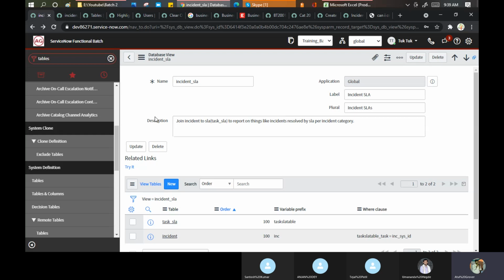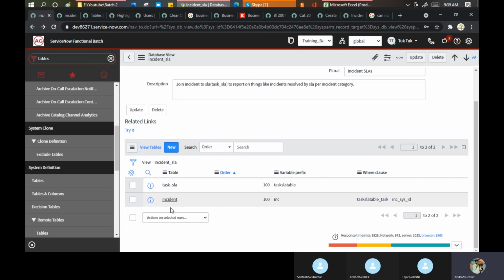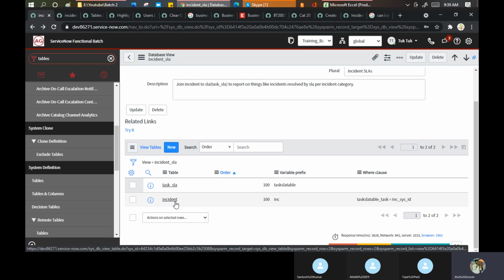See, from the beginning till now, I'm repeating that ServiceNow never recommends the database view. We are intelligent people. We created a report on the incident and the SLA. If some person has no mind, he creates a report of the incident, change and problem in one table. See how much impact I have on my system.